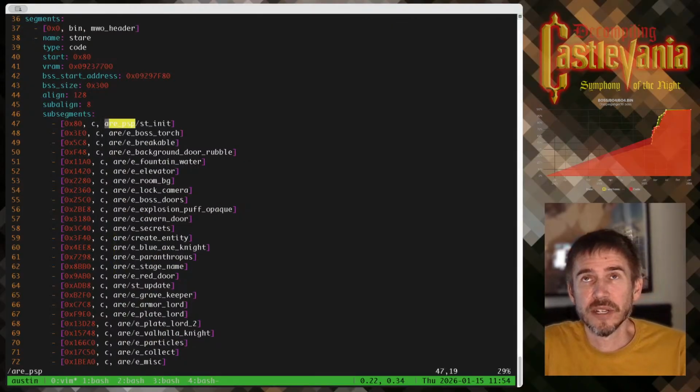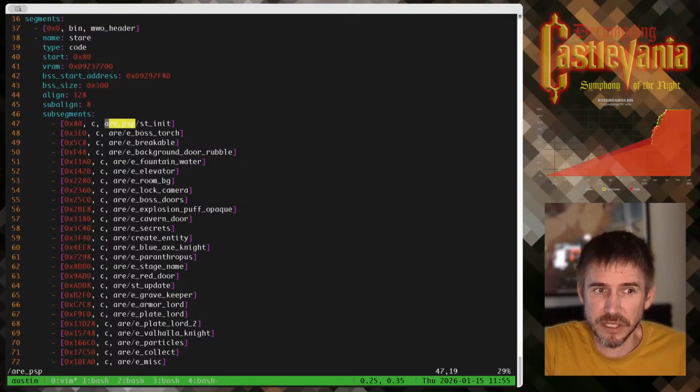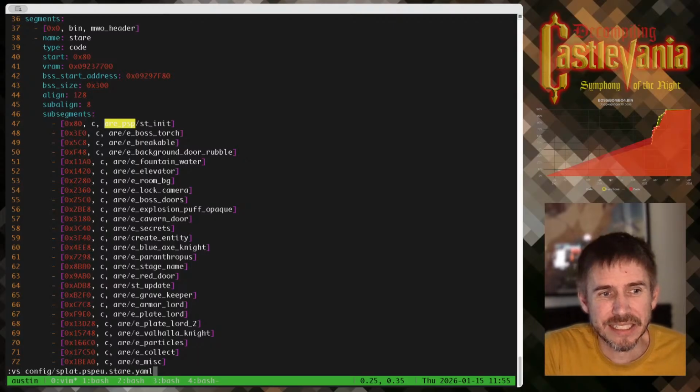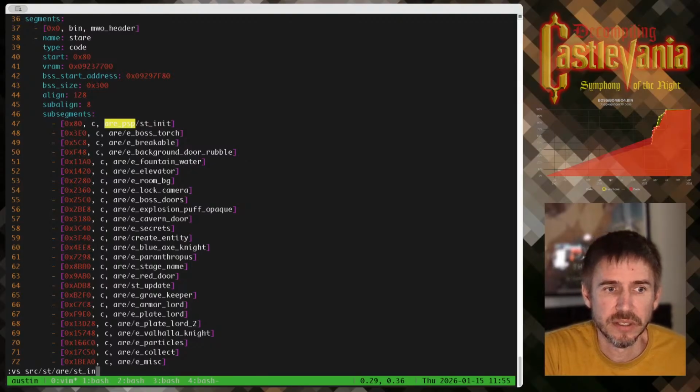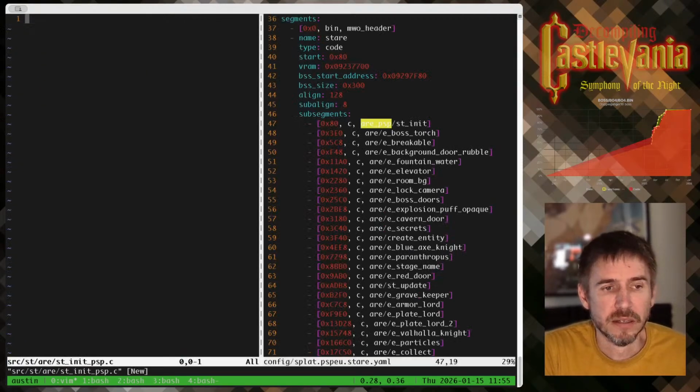So in the current clock tower overlay, we do have STInit, but it's STInit_PSP, and that's just in the same stage directory as all the PlayStation code. And so you can clearly see that it's a PSP specific file, but it exists with all the other overlay code, which again is, I think, a little nicer.